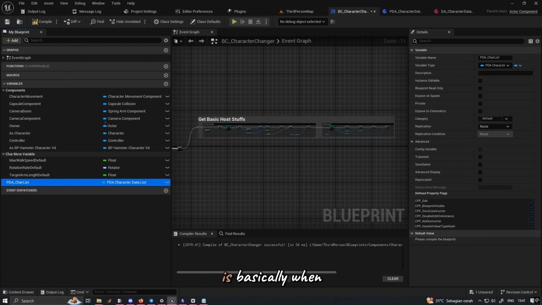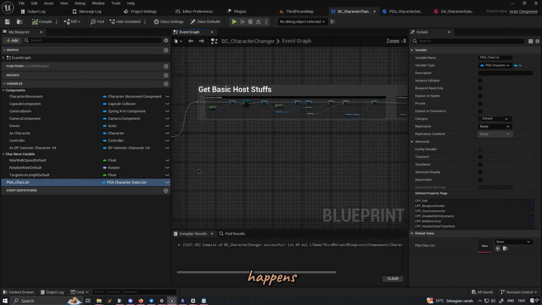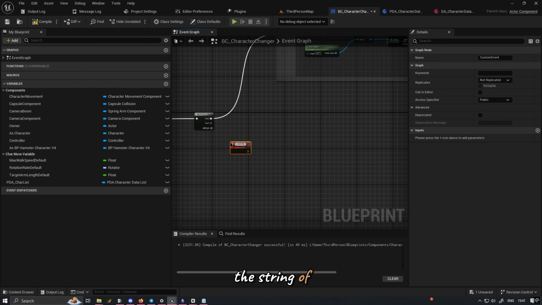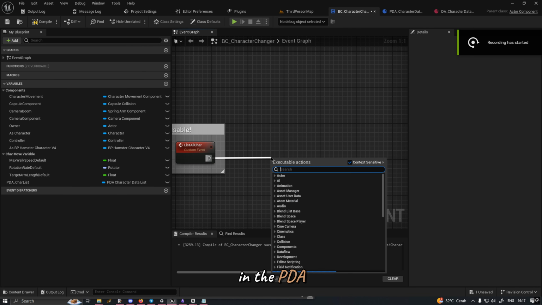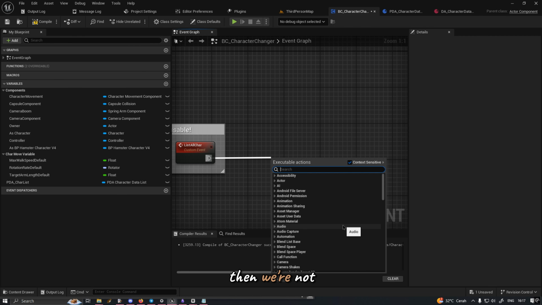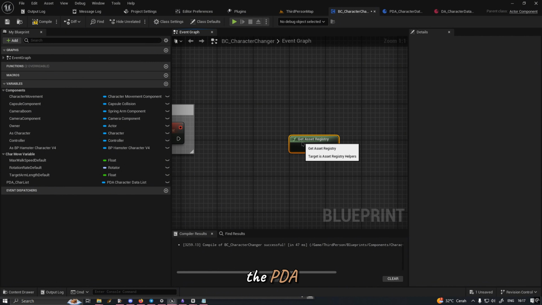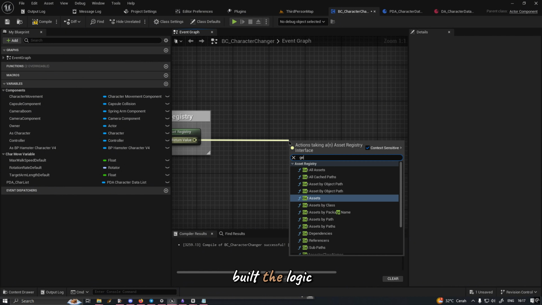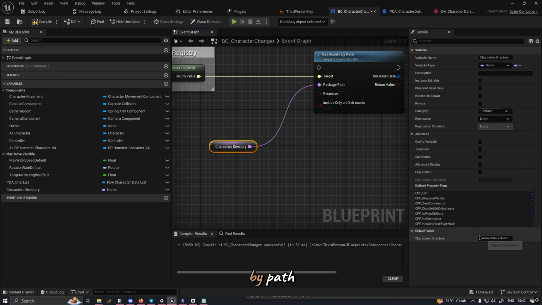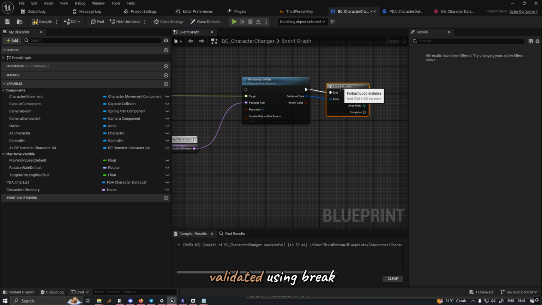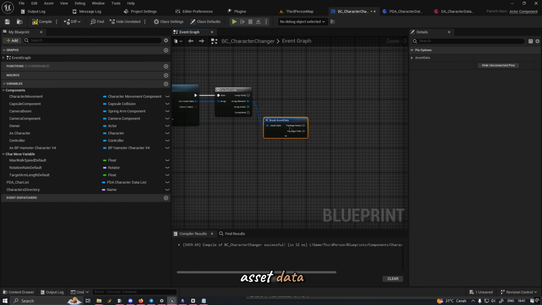How we do this is basically, when the directory scan happens, we check if the string of the skeletal mesh and ABP is already on the list in the PDA. If it's already on the list, then we're not adding them to the PDA, and we will build the logic shortly. After calling Get Assets by Path, each result is validated using Break Asset Data.